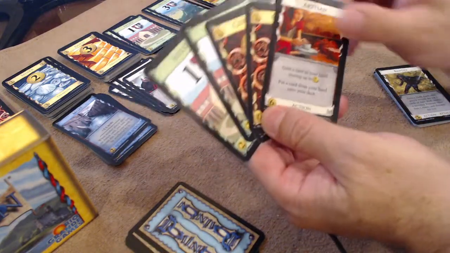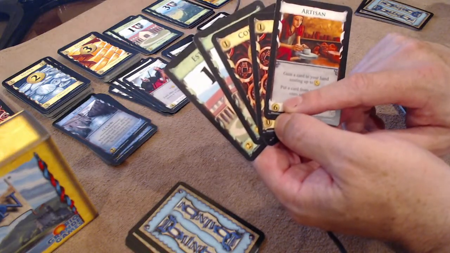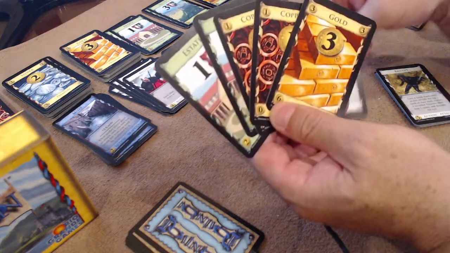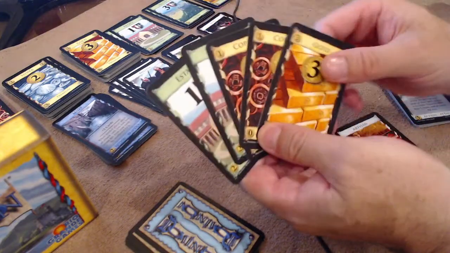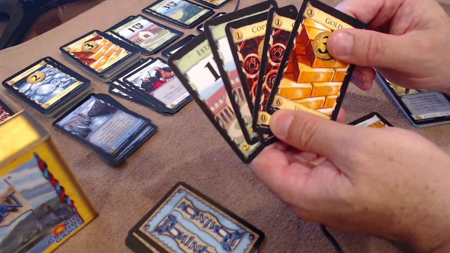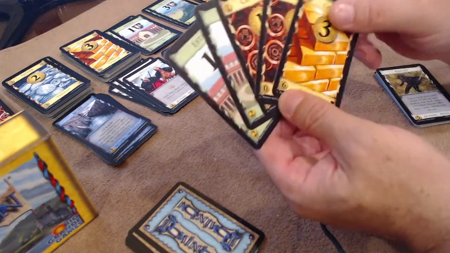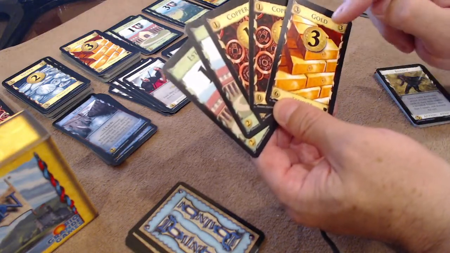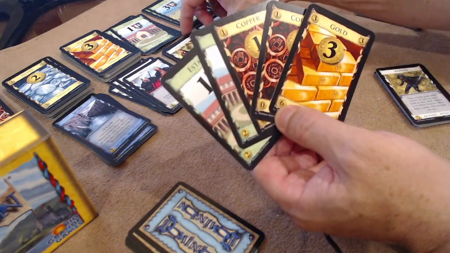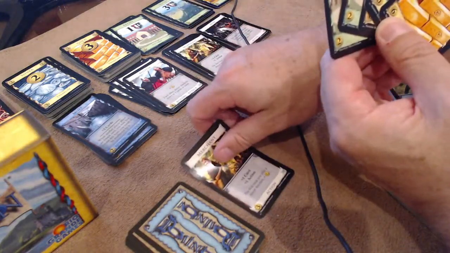Where's my Artisan? It can help you set up your next hand as well. It is expensive, 6, and it's the same price as a Gold, right? So you can see the difference in the hand. If I bought this card earlier in the game that cost 6, instead of buying the Artisan, which cost 6, when this came around, instead of drawing my Artisan, I would have drawn a Gold, which would have given me 3, 4, 5 purchasing power, which means I could still buy the Merchant, but this time it would go into my discard pile.